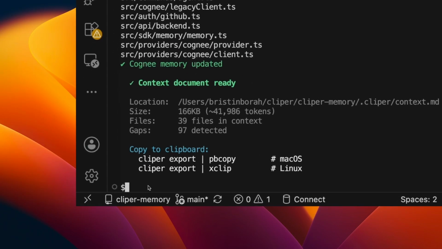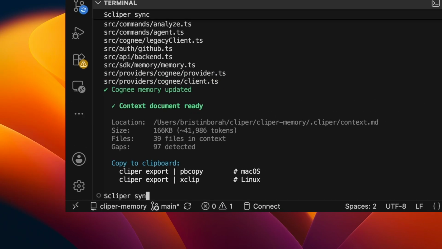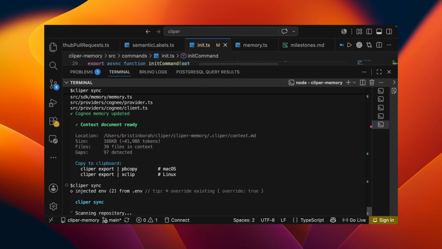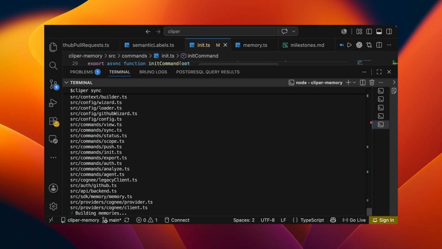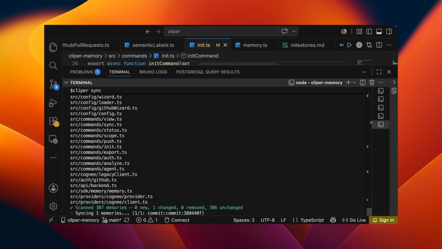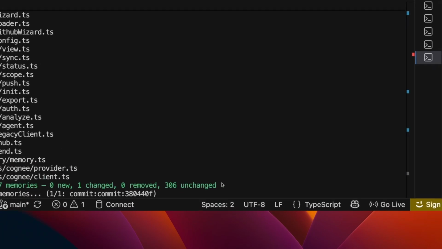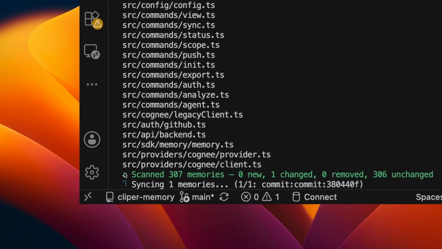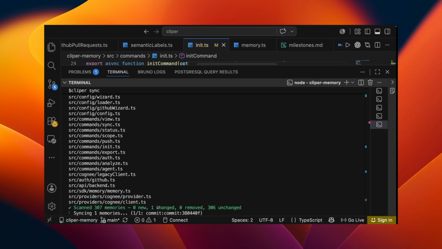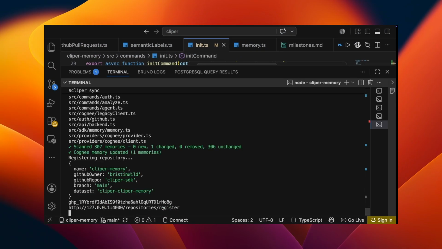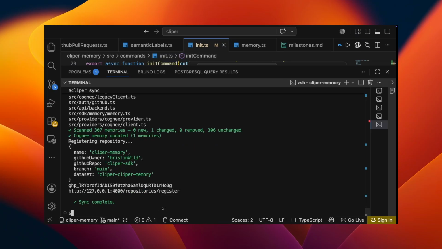But memory that has to relearn everything every day isn't memory, it's a hangover. So clipper sync is incremental. Every memory is content-hashed into a manifest. Nothing changes, nothing uploads. Done in a few seconds. Make a commit and the sync command ships only the delta. Five memories, not hundreds or thousands of files. Init once and sync forever. The graph stays alive as the code evolves.